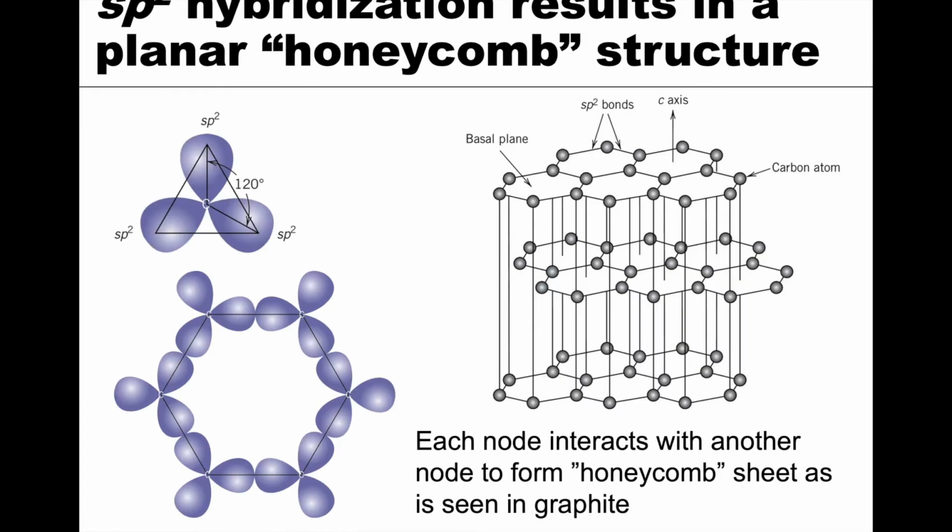So when we have a structure of carbon that's based off of sp2, again, each one of these wants to bond because it's half filled. So if it bonds with another carbon, as you can kind of see here, these lobes are going to interact and share their electrons to get to that full configuration. So it's going to share those electrons here, here, and here. And you can see that this honeycomb hexagonal pattern emerges. So this is often called a honeycomb, but it's in plane. And this is what we see with graphite. We see this honeycomb structure. So one carbon bonded to three other carbons in the plane, and those are the sp2 bonds.